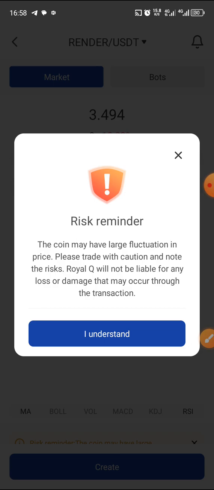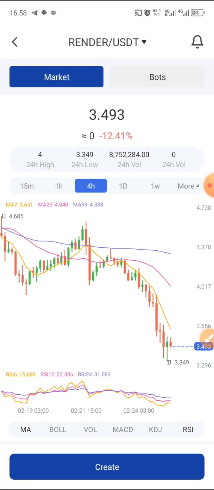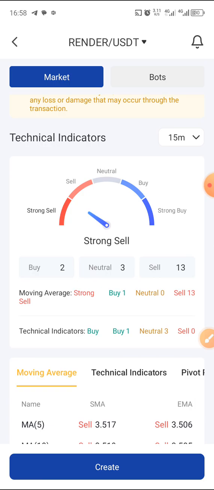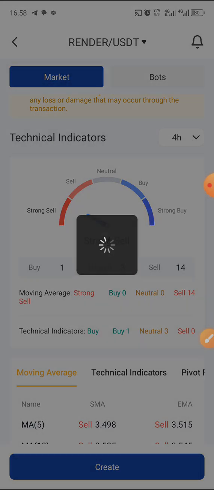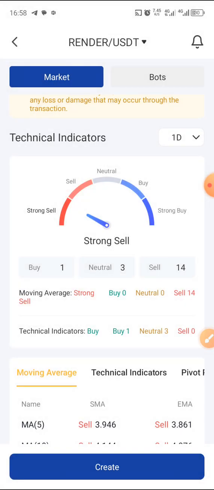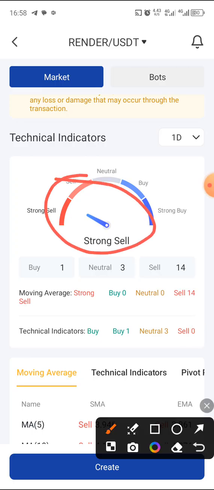You open it, okay, and look at the technical indicator. What does it show? Switch to all time frames and see what it shows. And if it is showing you that people are busy selling, then you should also be busy buying, because within a shorter time you are going to be selling. This coin is going to be on demand when people have bought it.